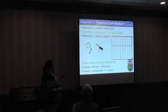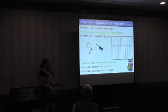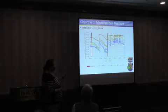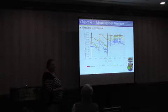And so this sensor worked the best when we used it on a cotton crop on sandy clay loam, which is in my neck of the woods in Bossier City. So that's the data you see here. And this is very similar to what Lyle showed you. This particular year, we had so much rainfall at the end of the year. That was a very, very wet August. So that's why it looks a little crazy over here.